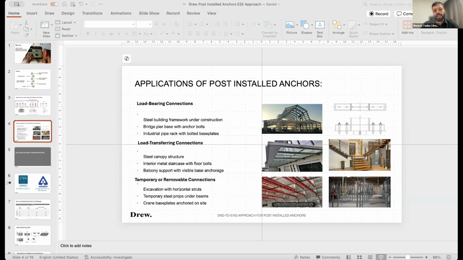So now let's speak a little about the selection criteria for the right design methods. As per that, there are two kinds of methodologies which are followed. The first methodology, which is internationally accepted, is EC2 Part 4. EC2 Part 4 gives detailed code requirements about the parameters, the design calculations, the formulas that have to be utilized, and the complete design methodology, which gives us a detailed calculation and also the right insight about the anchor loading parameters.